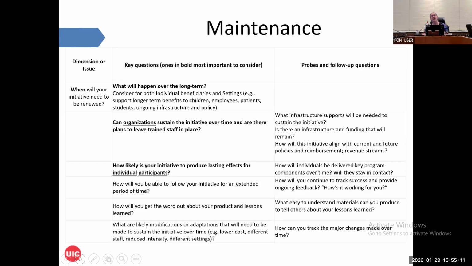And the reason I'm talking about maintenance and highlighting it again is that just implementing a program, I think, isn't enough. What you want to do is make sure that it can be sustained or maintained. So think about how you're going to do that. Because if you think about a randomized clinical trial, when you're showing whether or not an intervention works, what normally happens is once the trial is done, once you're done with your dissertation, once the funding is over, it's over.